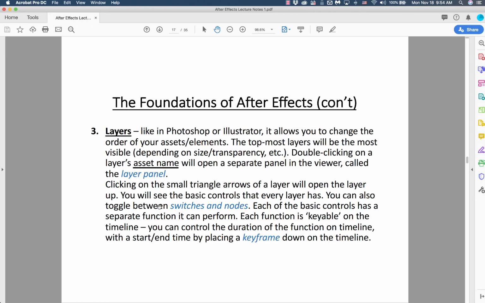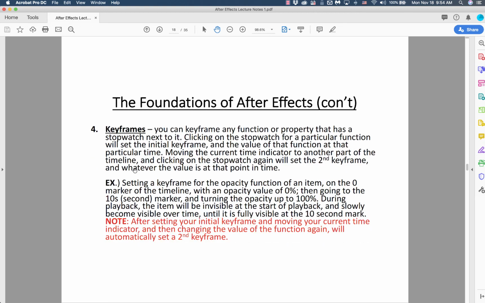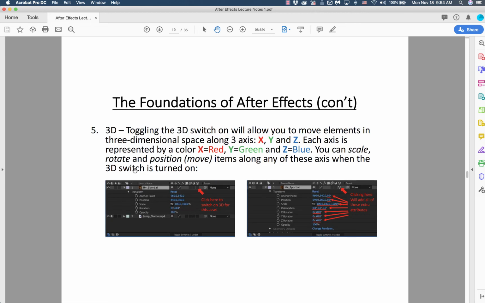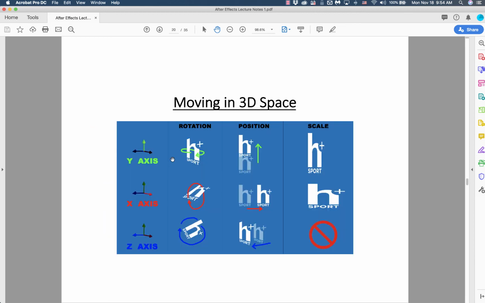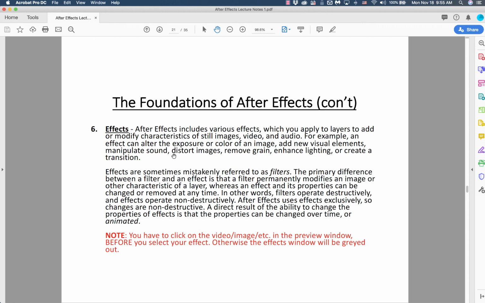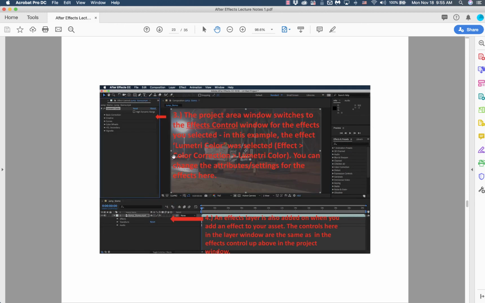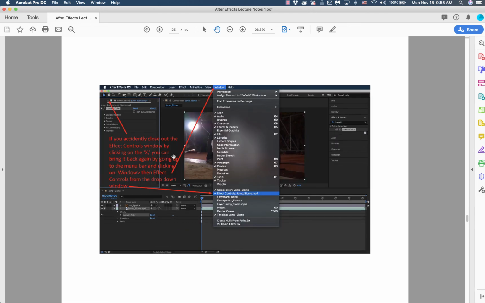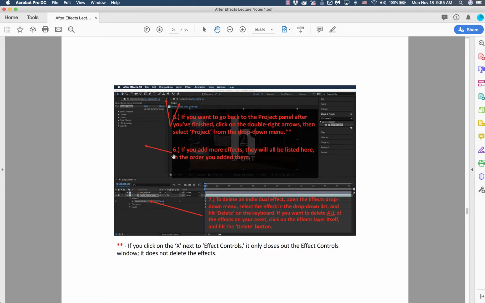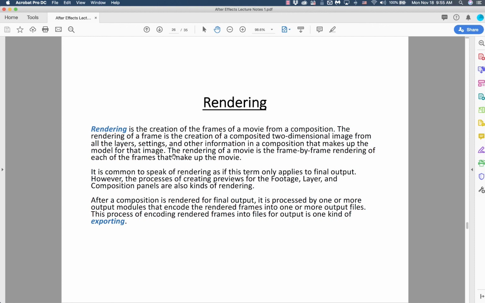So I'll let you folks read through the foundations of After Effects and the different parts of the layout. All right. It's pretty self-explanatory, fairly easy to go through.